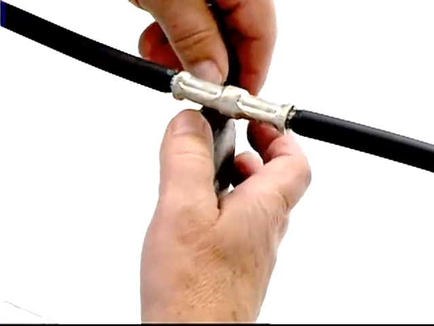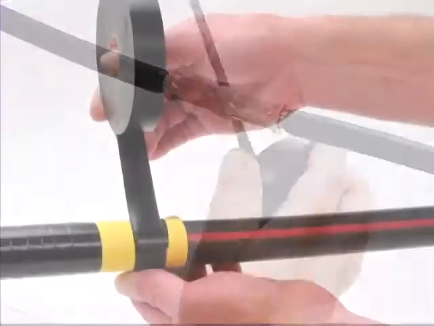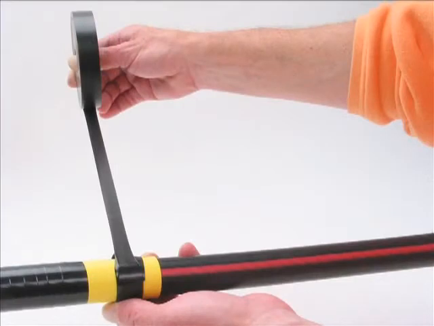Start by grasping the edge of the Scotch brand linerless rubber tape 130C at the top of the crimped connector. Pull it until it begins to stretch. It should be stretched to one-third its original width, almost to the point of breaking.